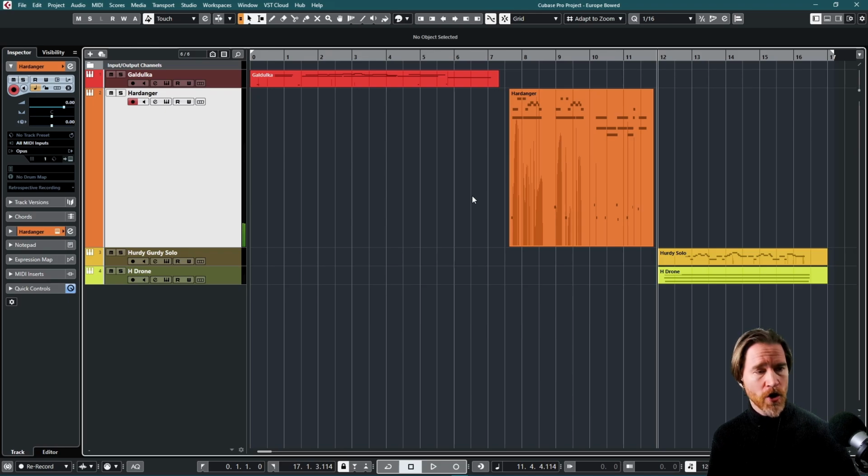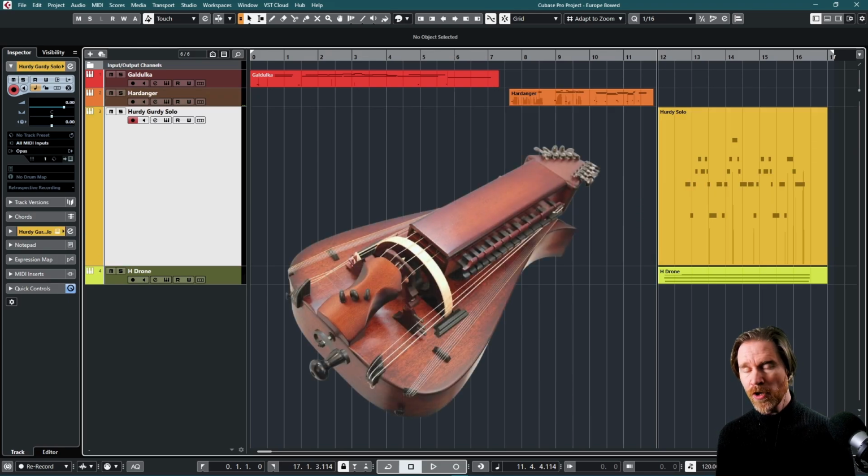Right. And then we have the hurdy-gurdy. I do not know the origins, if there was a first country, but I do know a lot of countries had this instrument in medieval times. It's sort of a violin that is run with a wheel that you turn like this, and the wheel touches the strings, and then you press buttons to get different sounds. So it's quite easy to play in a way, at least to start with. I put on a drone and then a melody on top. The hurdy-gurdy drone, that is.